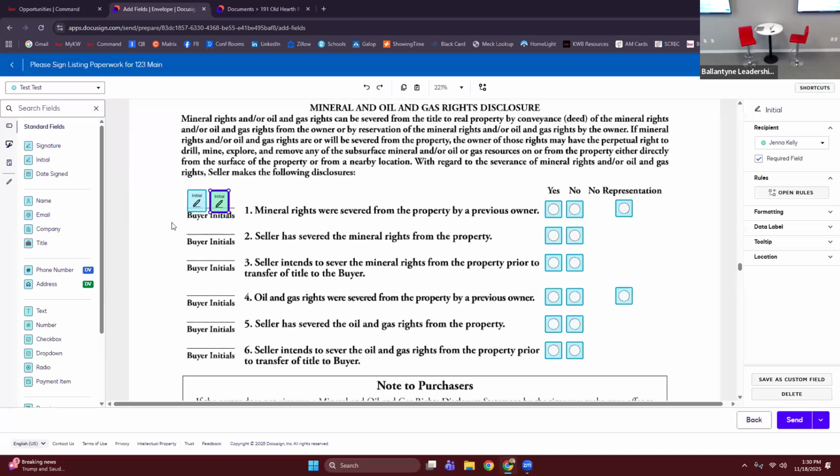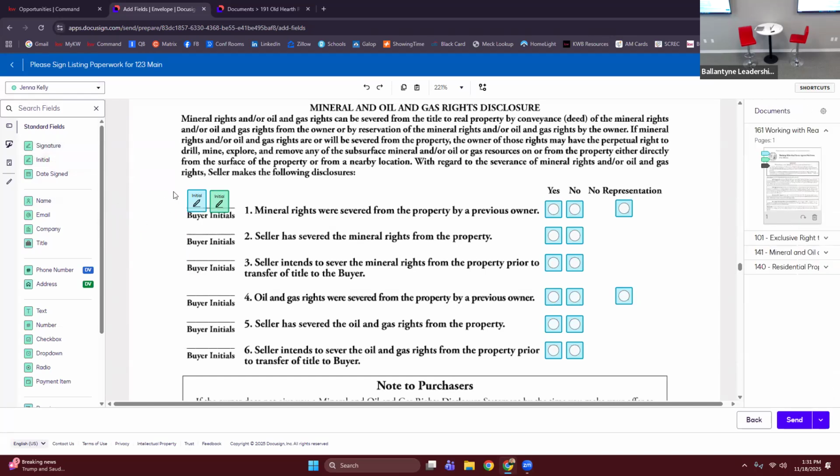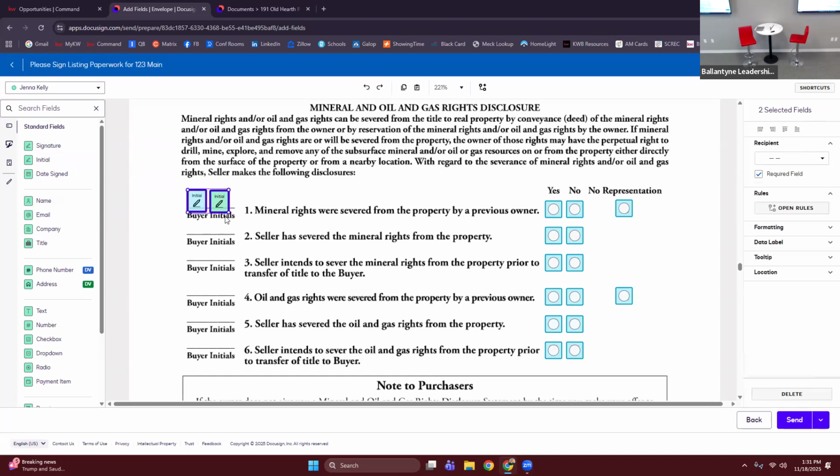All right, so that's one way to do it. You can also drag the initial here and then come here and click on your other one and do that here. There's nothing wrong with that. But once you have the two up here that you need, if you click on the outside and highlight and then hit Control C and Control V, it's going to dump those.